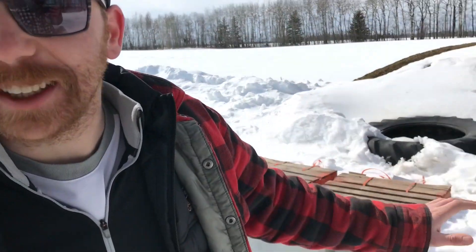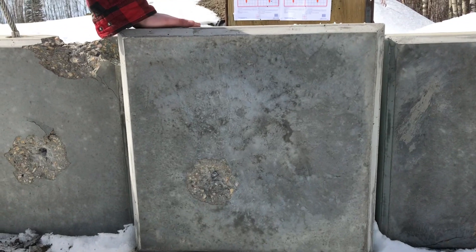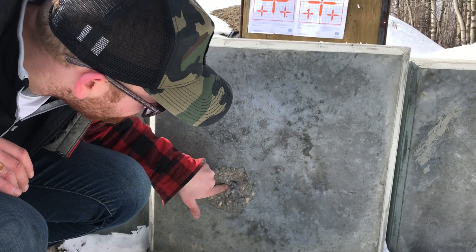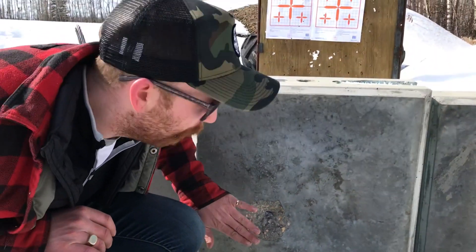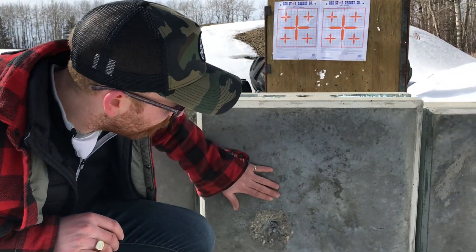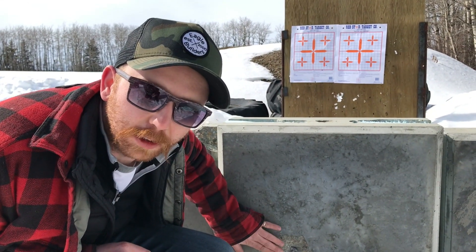To be shocked is something that doesn't happen to me quite often, but I am shocked to see the result of what happens when you hit these precast concrete panels with a 416 Rigby. If you look at the 10-inch insulated panel — this is only three inches of concrete on this wythe — it stopped the bullet dead in its tracks. You can actually physically see the bullet stuck in the panel right there. That is crazy. It didn't even get through. I would have thought it would have blown right through that first wythe and through the insulation, and maybe if we were lucky it would have been stopped by the second wythe of concrete. But no — if you hit it with a 416 Rigby, you are not even piercing through the first wythe of concrete, which is three inches.